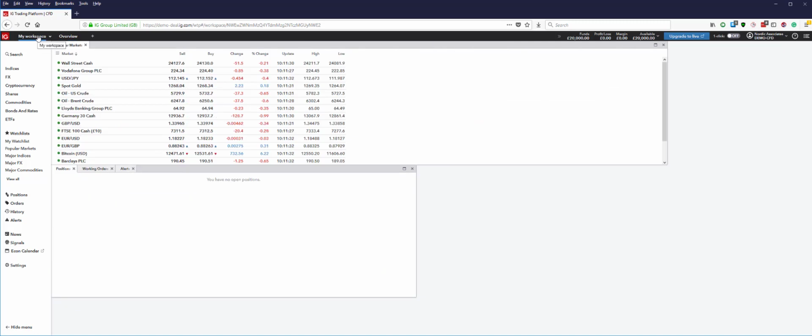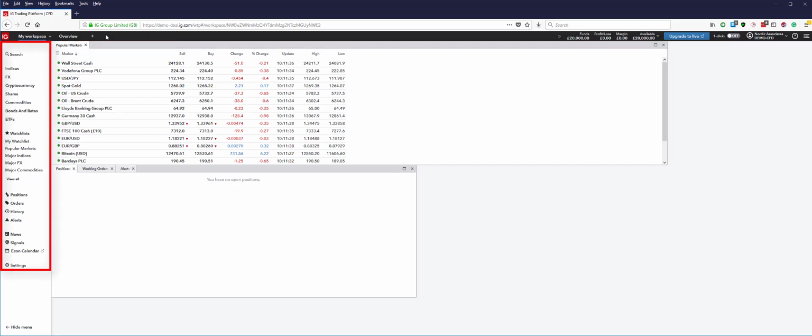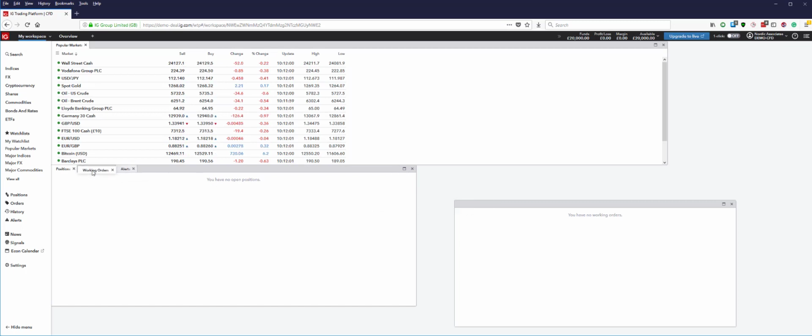The platform consists of three parts. A large workspace that you can tailor to your specific needs. A menu to the left where you can find different instruments and information that you can add to your workspace. And finally, a panel in the top right corner that gives you an overview of your account and some other options. The main window or workspace is very intuitive and works just as you can imagine. You can move any window and change its size. You can have separate windows or collapse them into the same window.